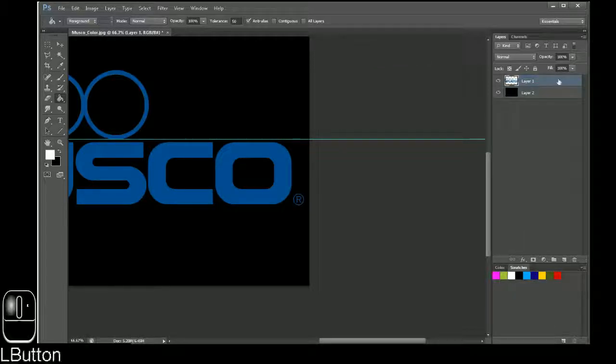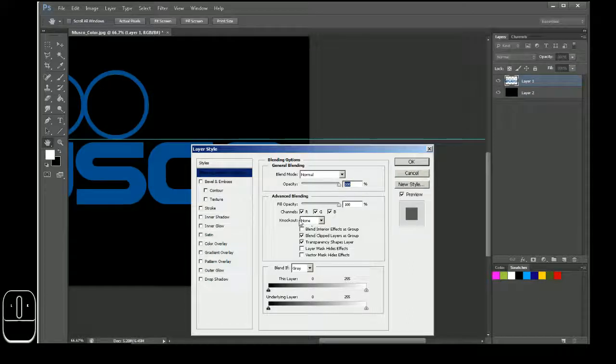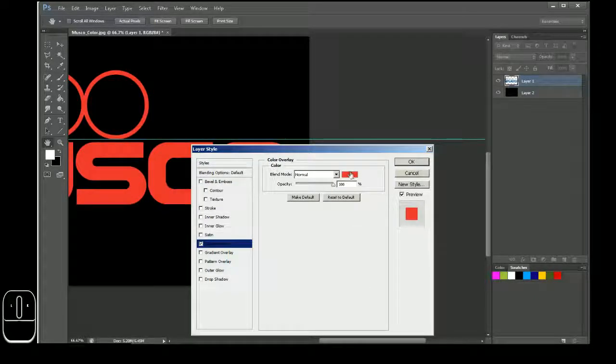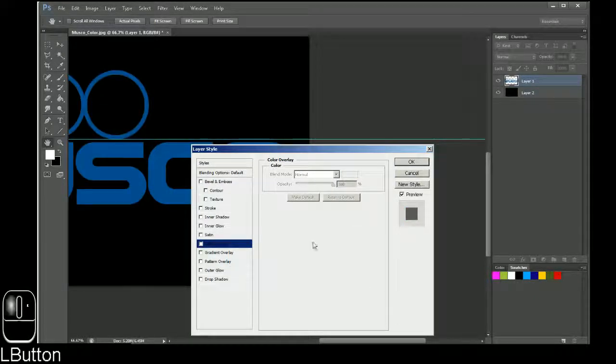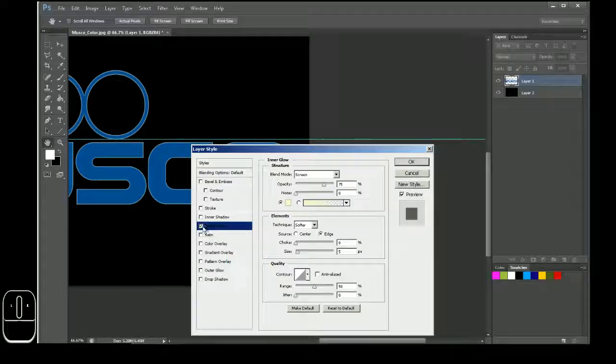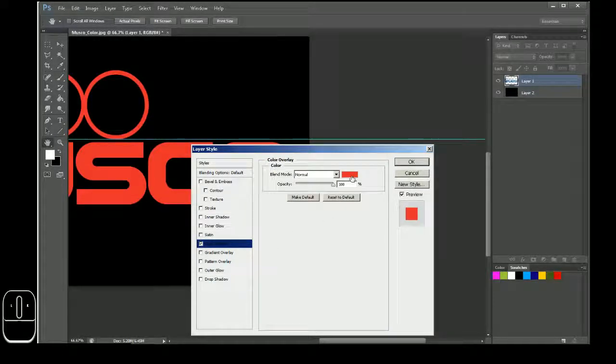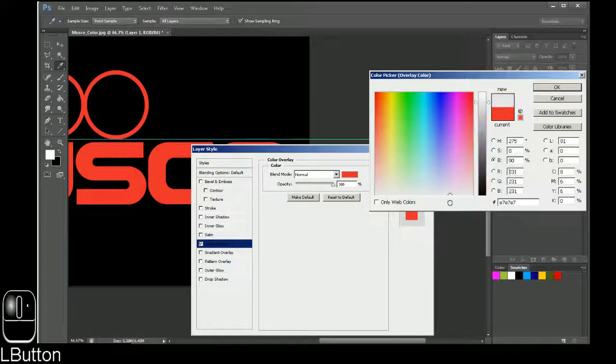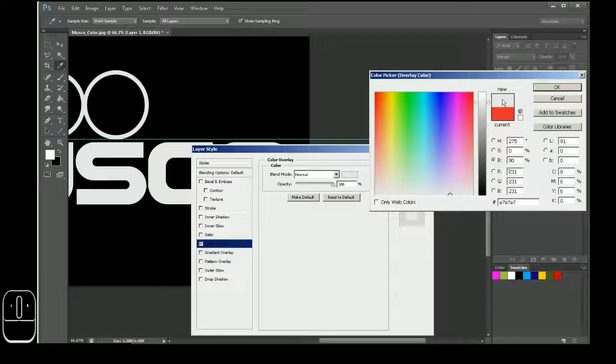So the other way to change that color is to double click on that layer, and you've got color or layer styles. In this case I want to do color overlay. So you can click any one of these and it'll automatically apply. So I'm going to do a color overlay, and I want to make it white. When this window is open, I can also click on any one of my swatches over here.